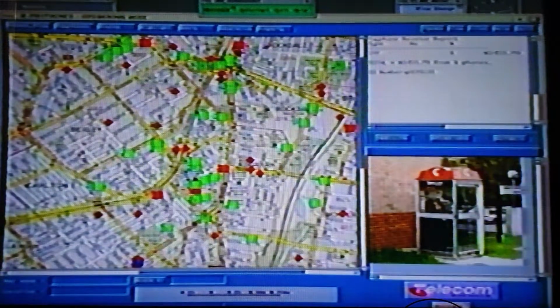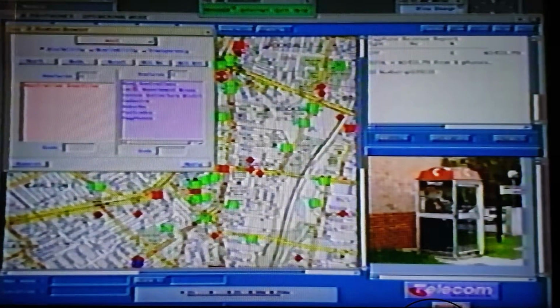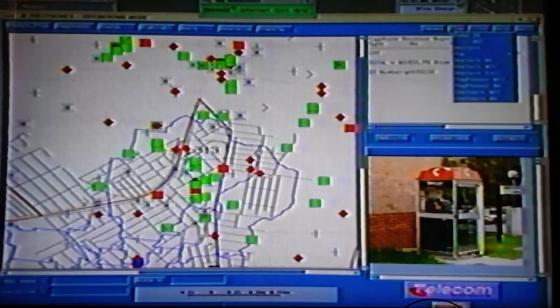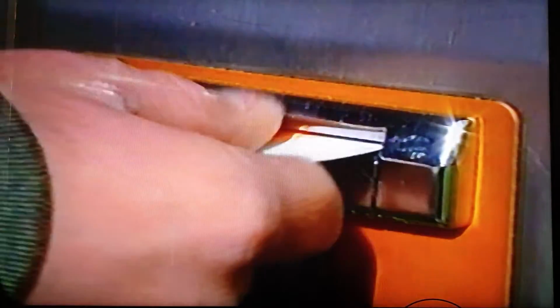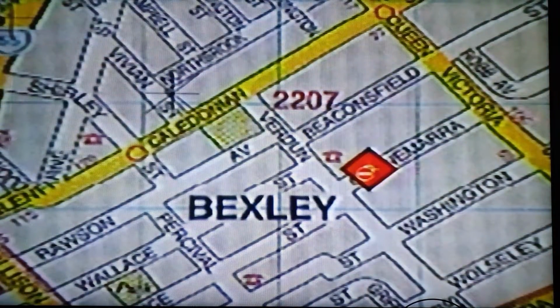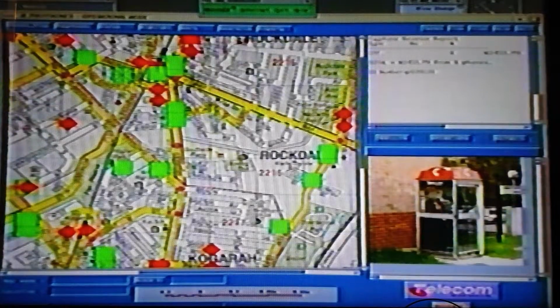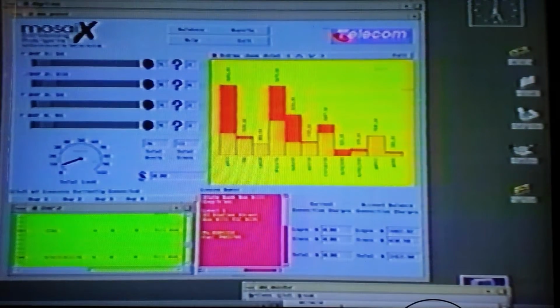Now I'm going to turn on some extra aids, so we're going for food. We chose Mosaix because Mosaix offered the flexibility we needed. It allows us to look at our payphones, the sites that they're in, how they perform, but also those outside factors that affect that performance, such as demographic information, and we're actually very much able to understand our whole business and those things that affect the business that are external to us. So it actually puts a framework around the whole business.